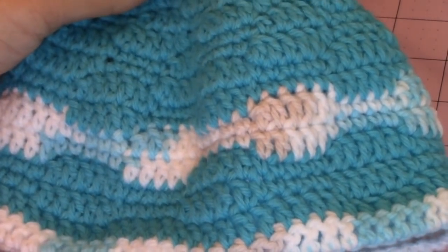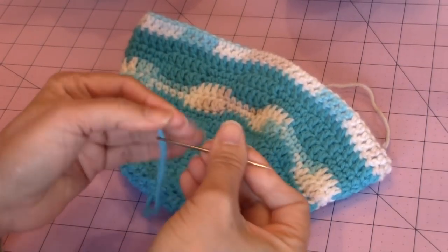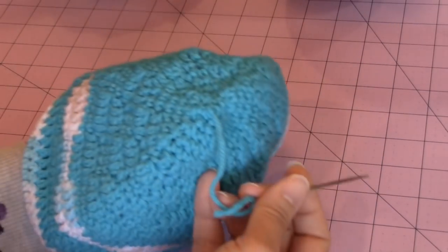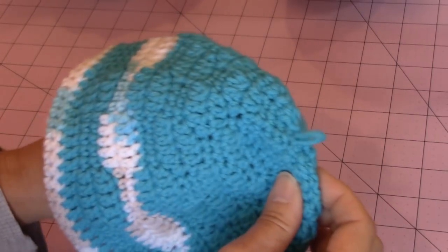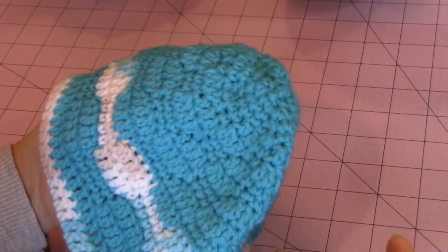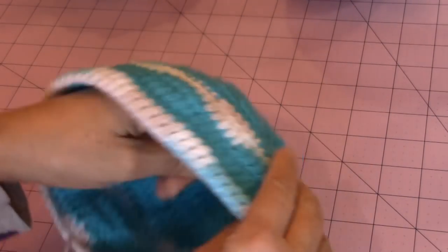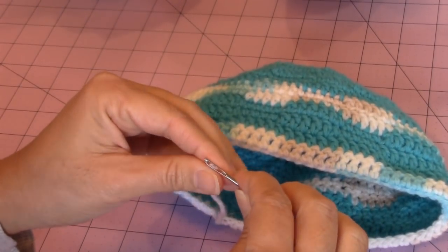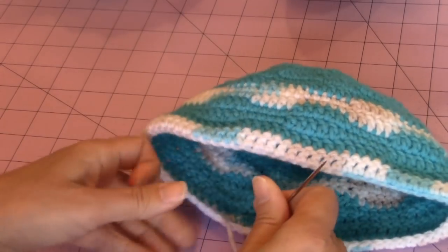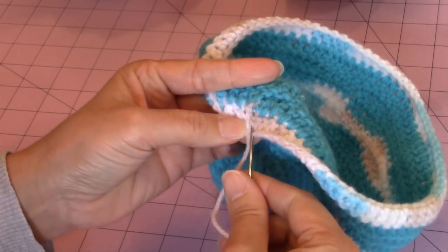And then I'm just going to show you how to bury your loose yarn ends. So now you're just going to take your tapestry needle, put it onto the loose yarn end at the top of the hat, and then you're just going to bring it into the wrong side of the hat. At this point, you can also add a pom-pom if you wanted to. For mine, I'm not going to add a pom-pom. And then you just take both loose yarn ends, and you're going to weave them into the wrong side of the hat.